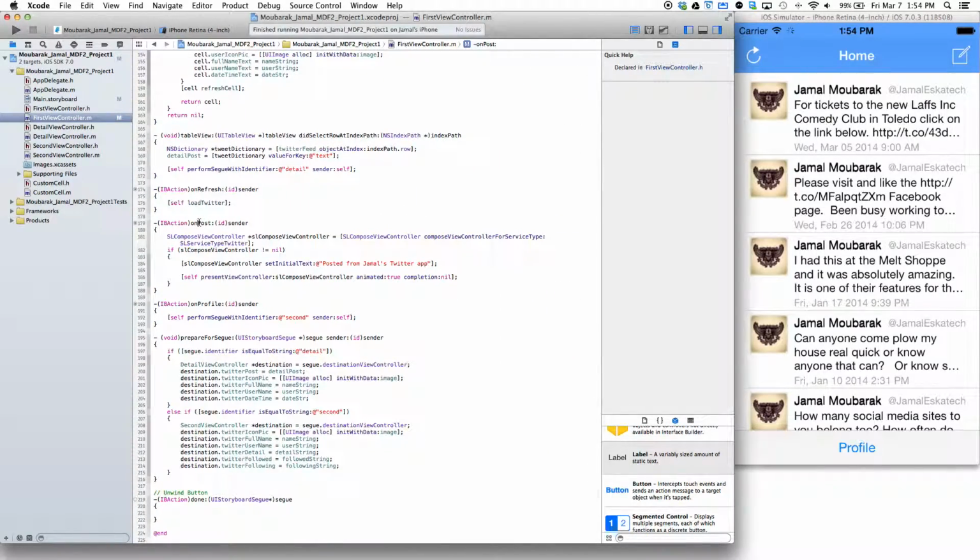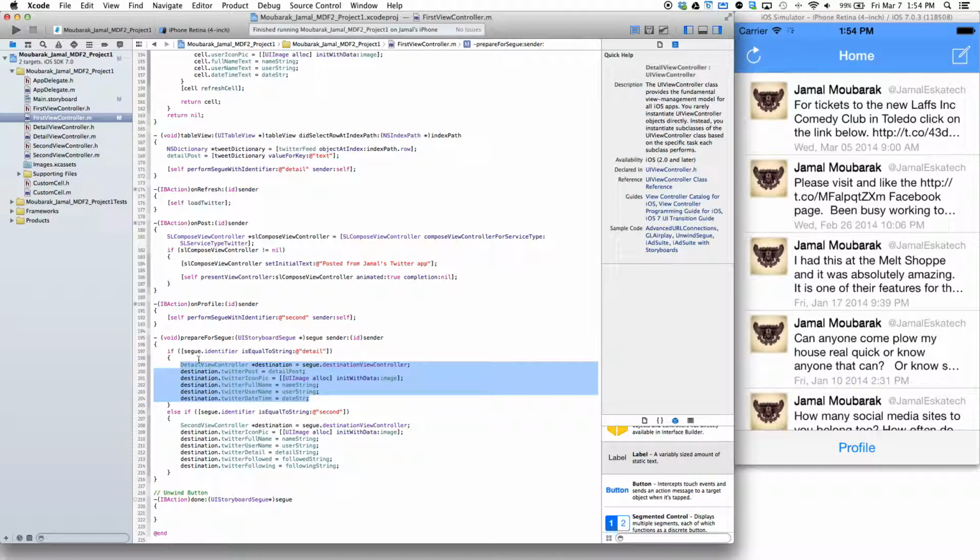This is my onPost, so this is just really basic. This is where I set my posted from Jamal's Twitter app. And here is my onProfile, which is right down here, and that is where I did my performSegue right there, and this is where I actually send the information through my segue right here.